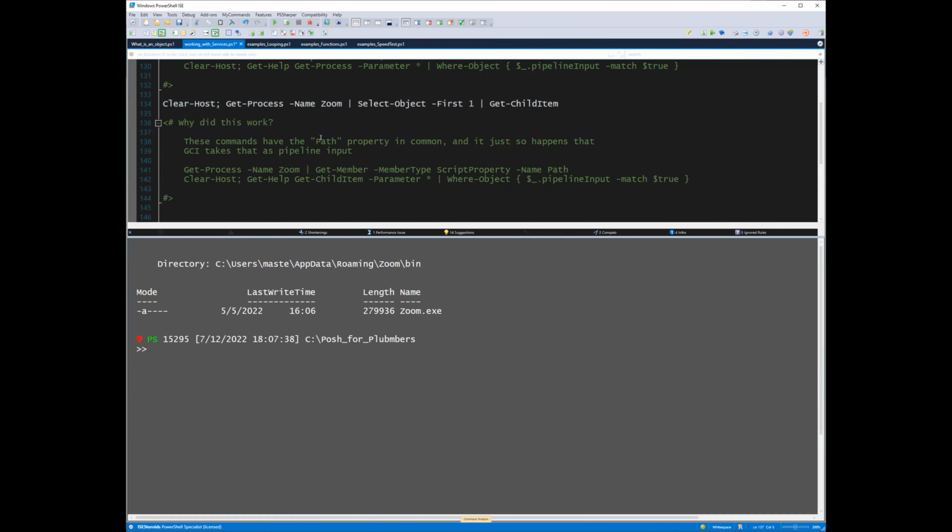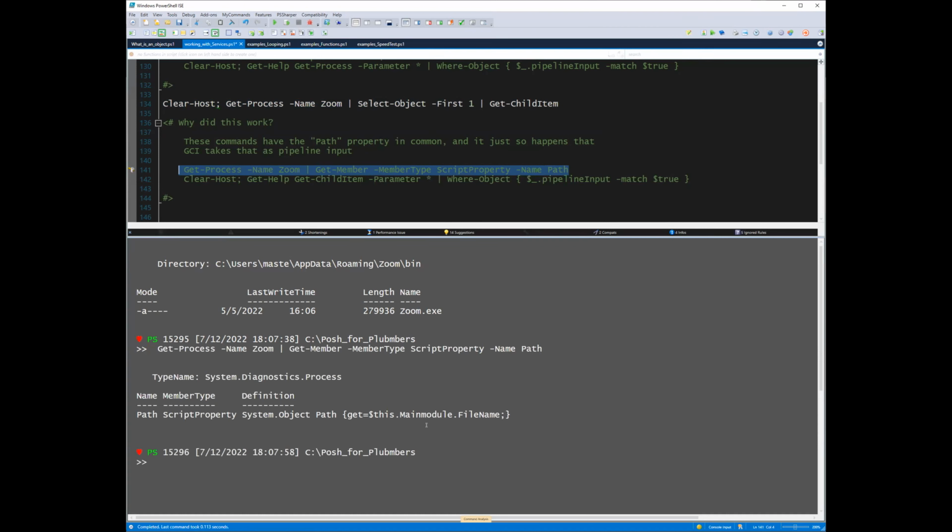So these commands have the path property in common. So if you did get process zoom, get member, we'll see that this actually has the script property of path from get process. Same thing in get child item.